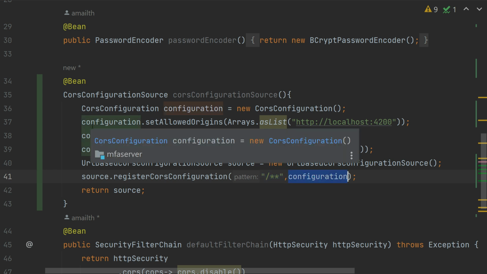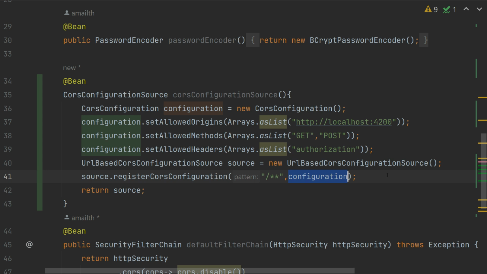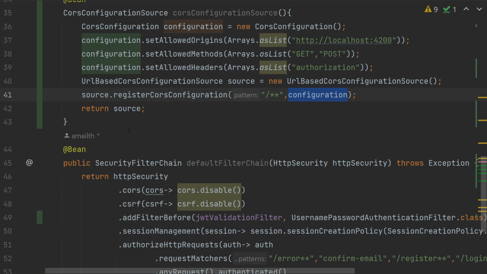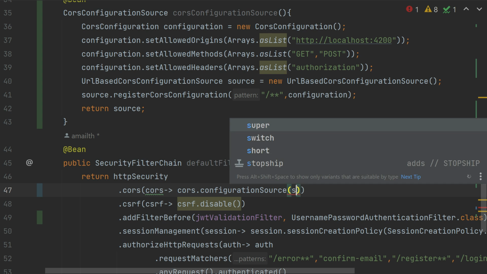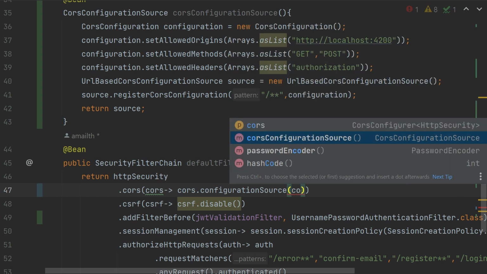So you can also define a different set of configuration for different sets of URLs. So let's say you might have /authorization, authentication, or /private, or /protected URLs. So whenever that comes in, if you want to protect certain endpoints, you can configure those here, and then let's use this here, the configuration source, and of the source CORS configuration source.